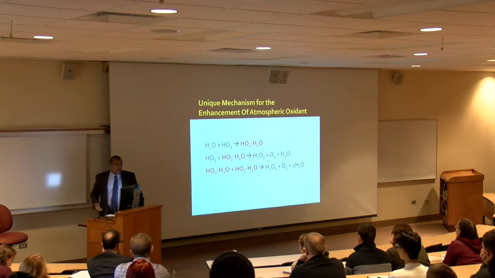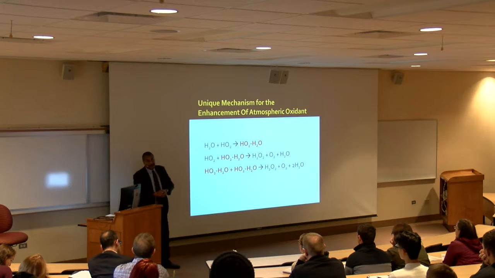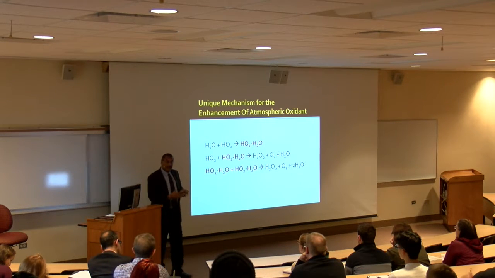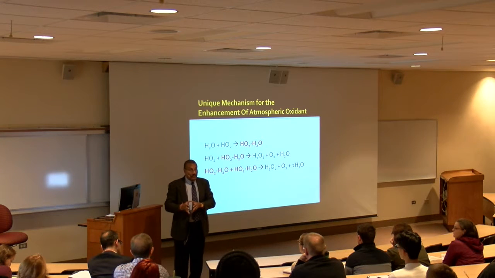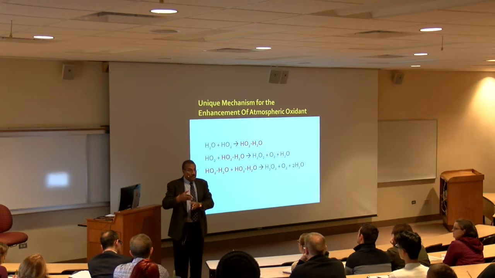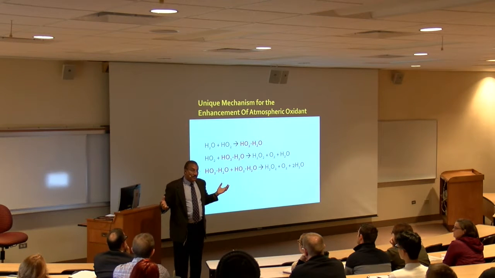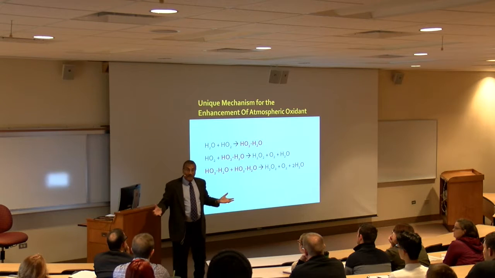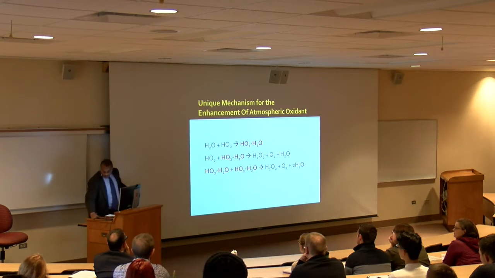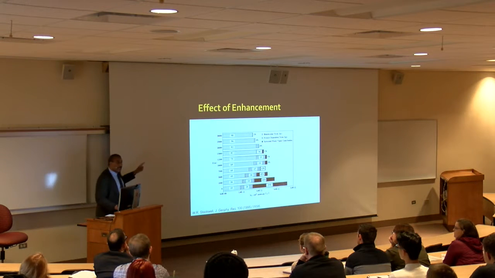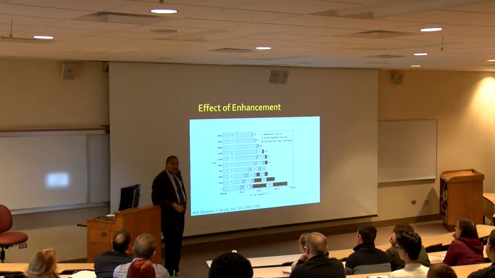Now that presupposes that an HO2 water complex existed. But the measurements that the JPL group just did were solid measurements looking at the rates by the production of H2O2. So they didn't have to see an HO2 water complex. They knew what the outcome of the reaction was going to be. Now that turns out to be important, because if we take that atmospheric model, here's the question: what was missing out of that model?